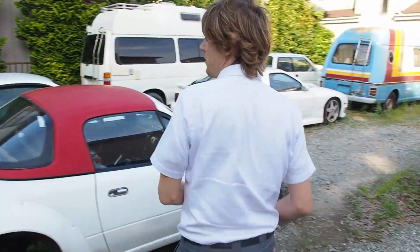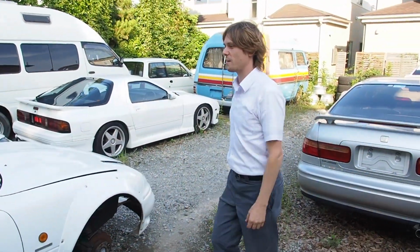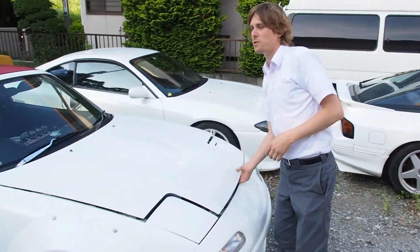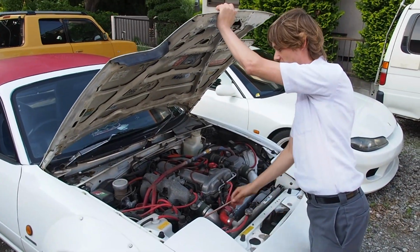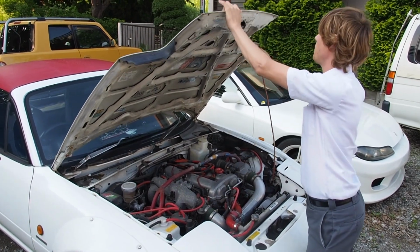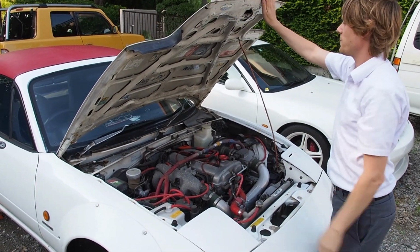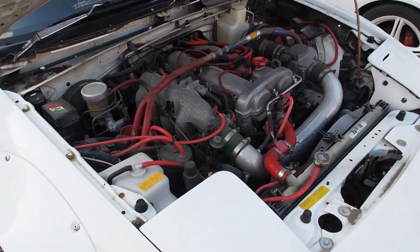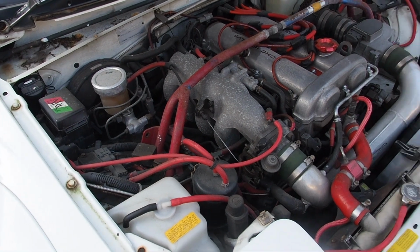And I've always been thinking that it'd be really nice to have a car that we can call our own race car. Just something cheap, something that you can use for a race. It's not going to break the bank, and that's one of the big things about this: as far as race cars go, this is about as cheap as you can get here in Japan because it uses small wheels and tires. It's a small engine that's very easy to get parts for. It's good on gas, which on a racetrack, I guess, could be important. And so there you go. We bought it for our inventory, and I liked it too much, and so turned it into a race car.